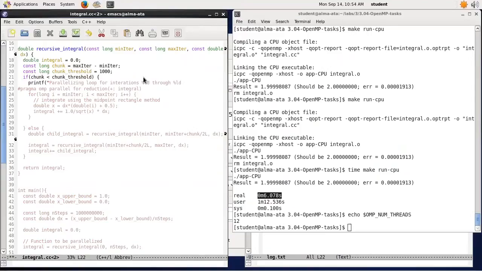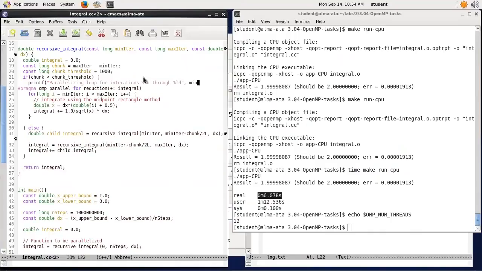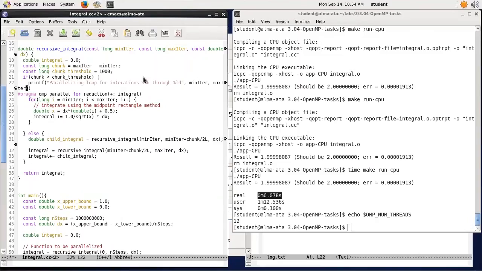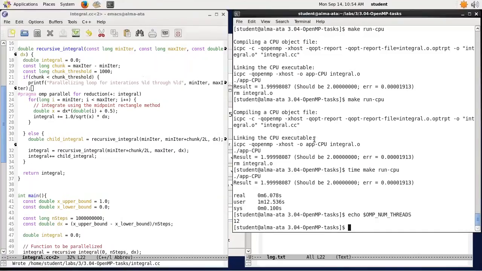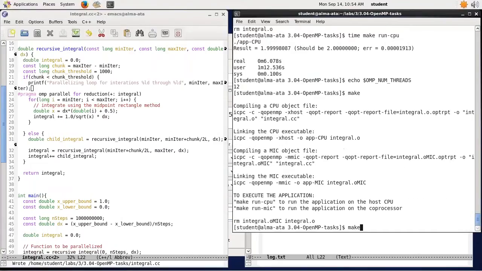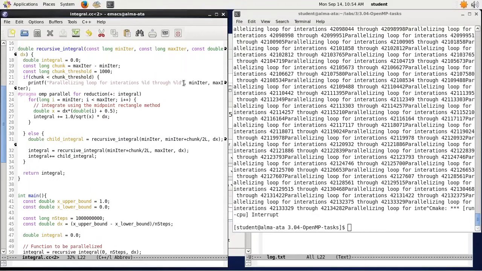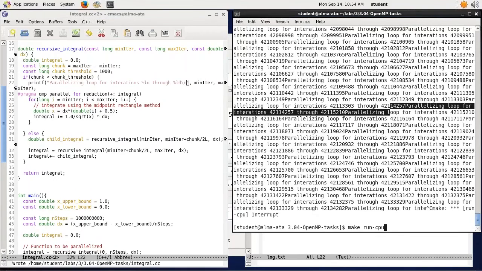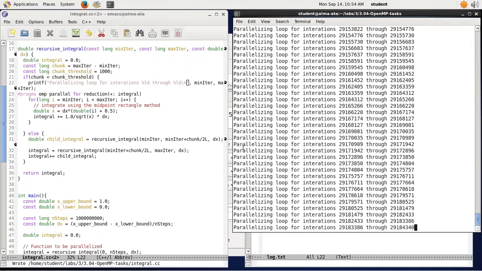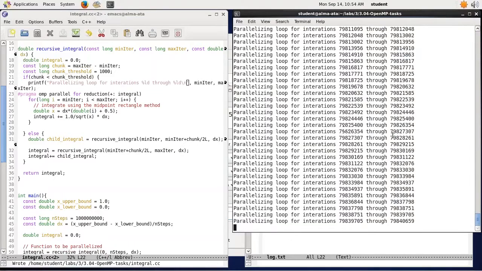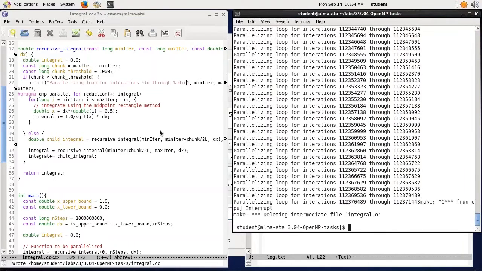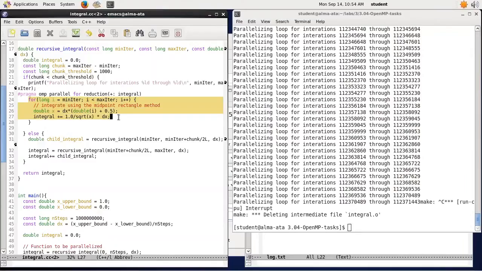And this diagnostic statement will tell me what I'm doing with my parallelism. Well, I should have put a line break, but anyway, you can see the principle. I have many, many instances in which I spawn multiple threads to process a tiny loop.